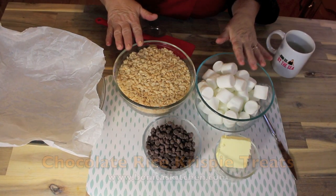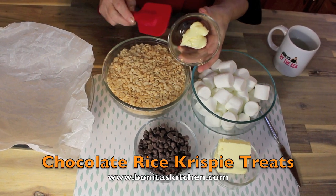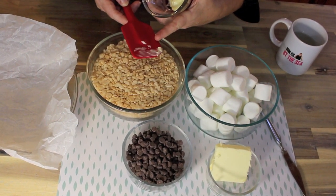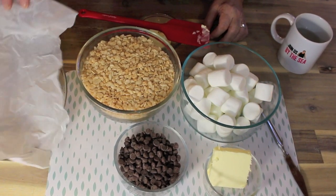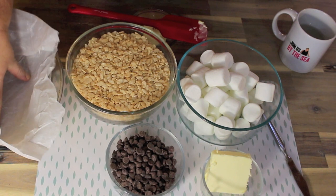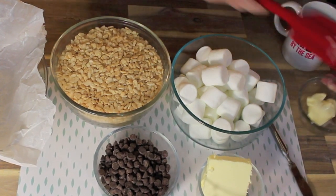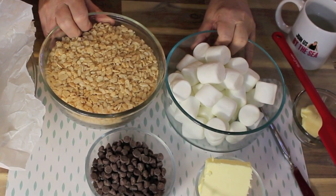So when making these chocolate Rice Krispie treats, have everything measured. Have an extra small amount of, this here is margarine, just so that you can put it on your spatula for when you're spreading out the Rice Krispies and the marshmallows. A piece of parchment paper to fit into a 9 by 9 inch pan. So again, have everything ready to go, and you'll know why once we get started. So let's take this to the stovetop and get making these chocolate Rice Krispie treats.